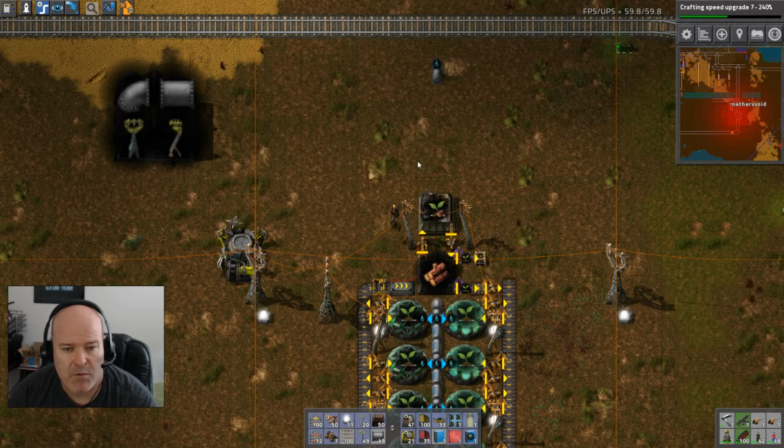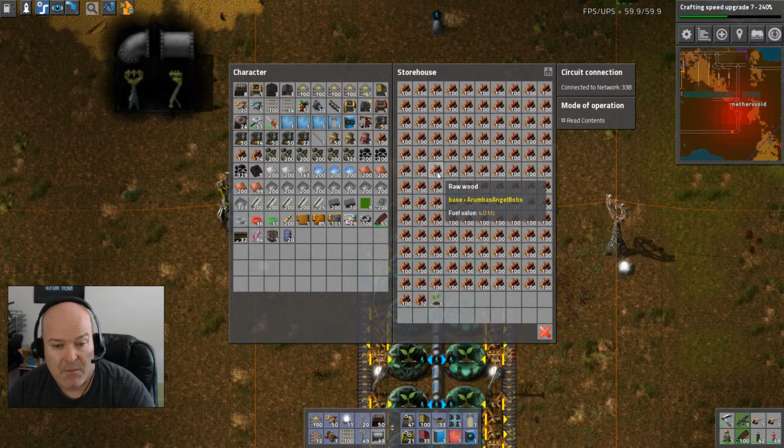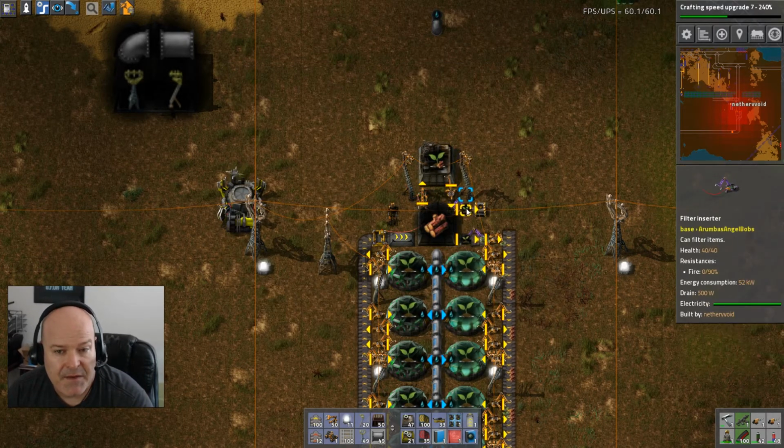Oh, there we go. And it takes raw wood. Right? They're going to produce seedlings. This guy's going to take them out, put them in here. For now, we're putting them right onto the belt, right? We have run out of seedlings. And this guy has stopped.